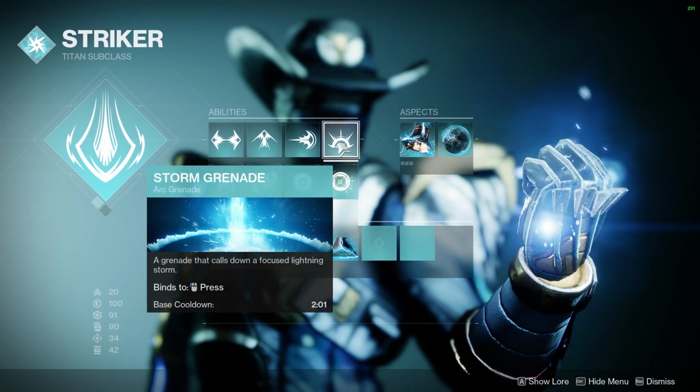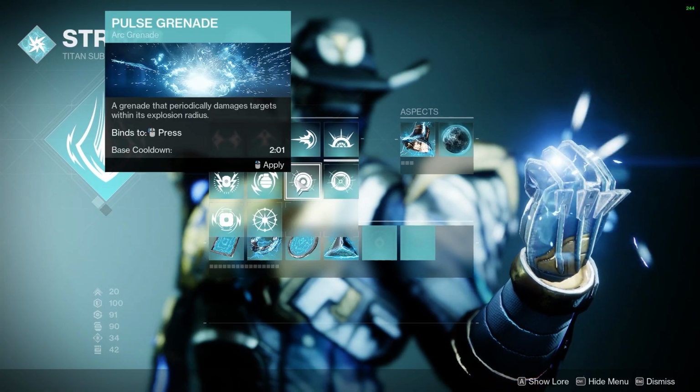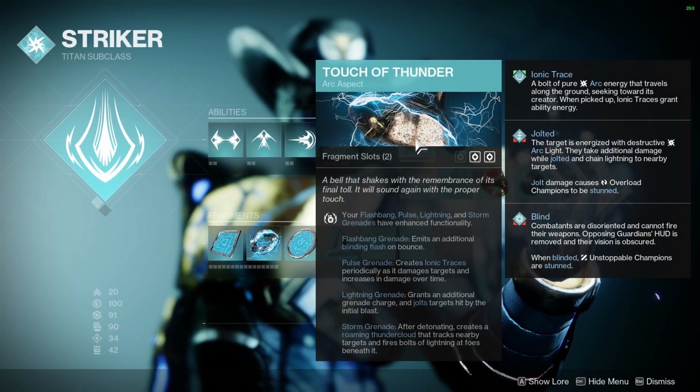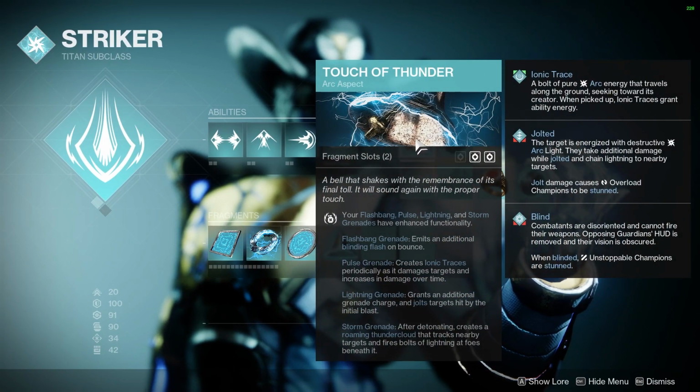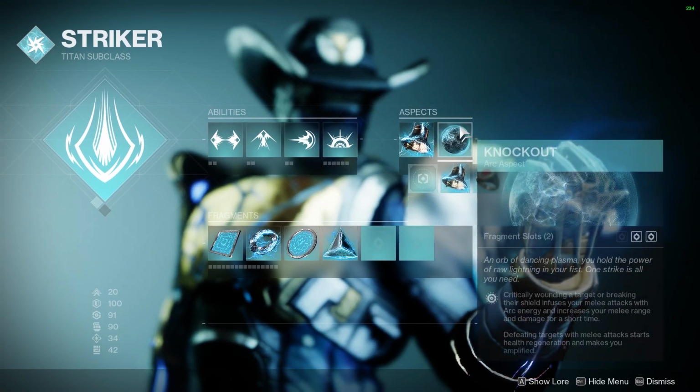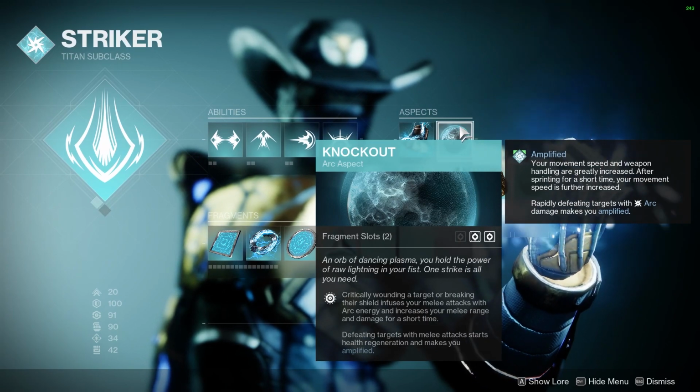I'm going to use Storm Grenades. You could also use Pulse Grenades. Moving on to the aspects. Touch of Thunder makes my Storm Grenades track after I throw them, but it would make your Pulse Grenades create Ionic Traces. Knockout heals me when I get a melee kill.